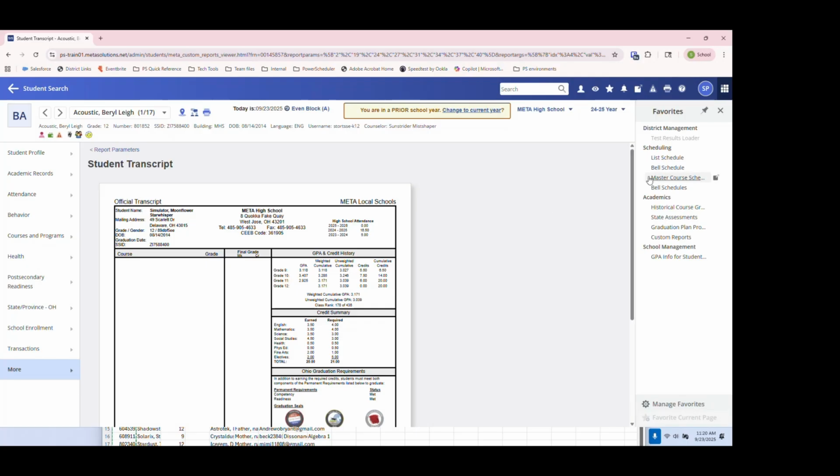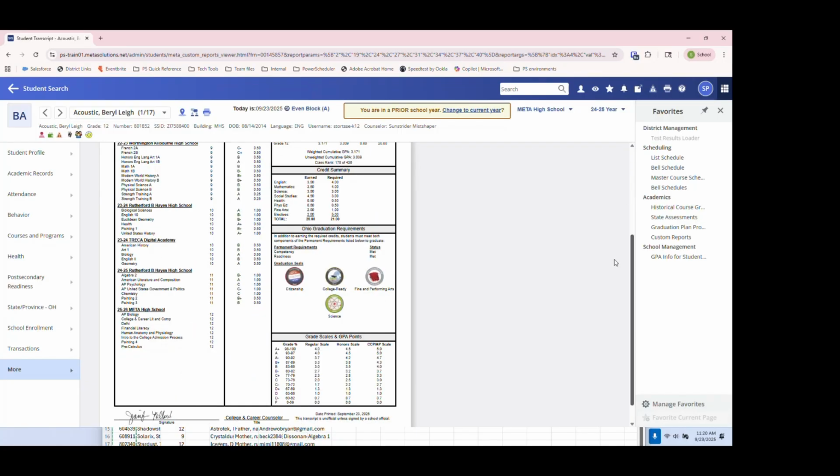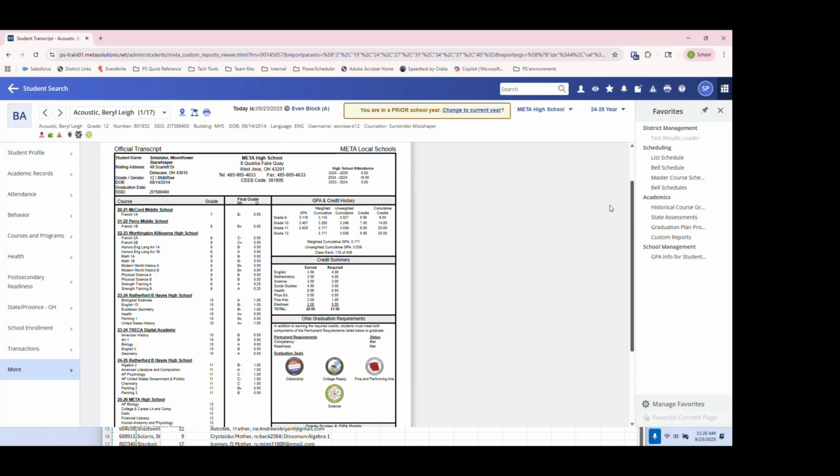Not every single thing in PowerSchool can be customized, but our team created this a few years back. What you see is determined in part by Meta Solutions, the PowerSchool team, and your district leaders, to determine what should show here and what should not. That is what our training environment transcript looks like. Yours might look a little bit different.